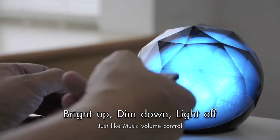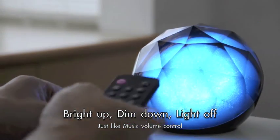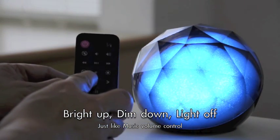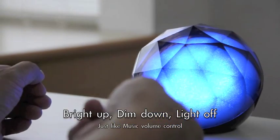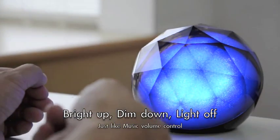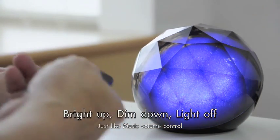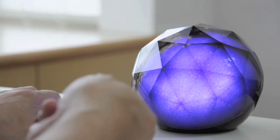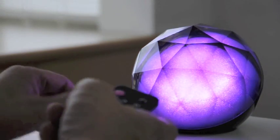Let me show the turn off. This is turn off, and turn on again. And let's say if I want to make it dimmer, press this one. You can see it's gradually dimmed down. Now if I want to make it brighter, brighten up, I just press this button. So it's very simple.